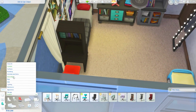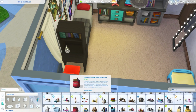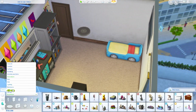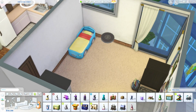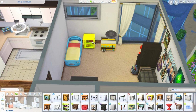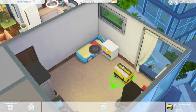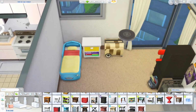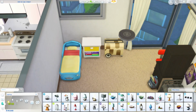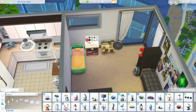And I also think that having the apartment furnished like this does make it more interesting to play, because when I did play with this household, I think part of why I lost interest with them and stopped playing with them after a bit was that I didn't really take the time to furnish their apartment. Like, I did have them in this one, but I just kind of spent like 10 minutes just slapping furniture down. Didn't really put a whole lot of time to it. And just for me at least, having a build that feels like it's detailed and well furnished for the Sims in it just makes the game so much more immersive and enjoyable to play for me.